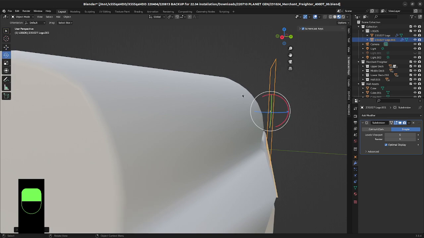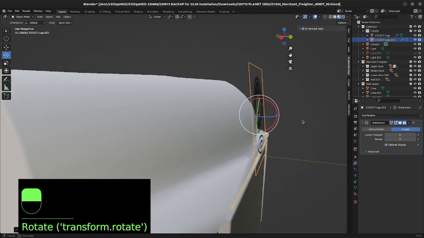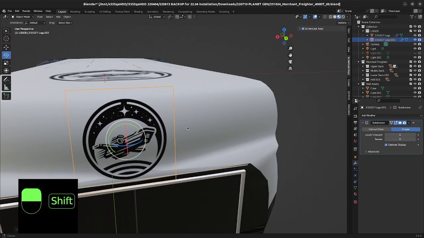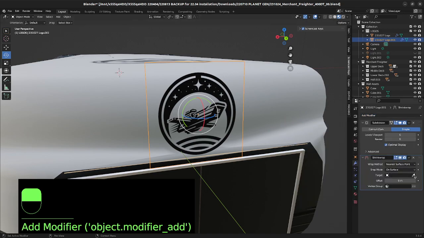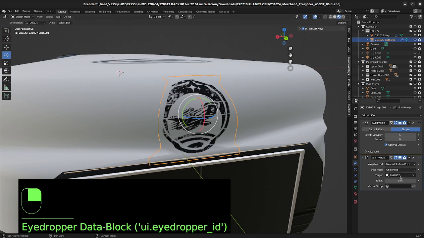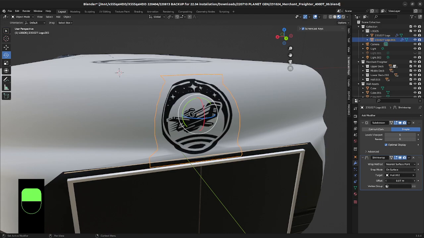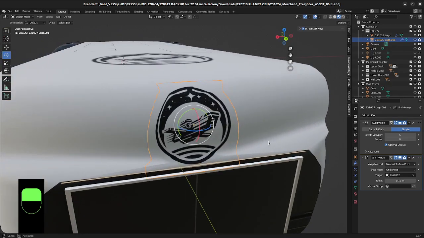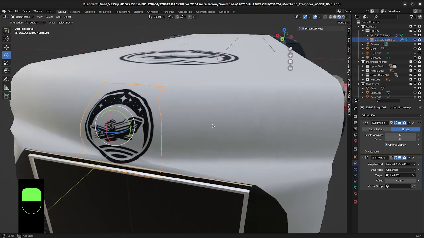Since it's at a particular angle, we want it so that when someone sees it full on, they see the logo. So we'll try the shrink wrap again. We'll select the hull, and it looks like the hull is distorting the logo.